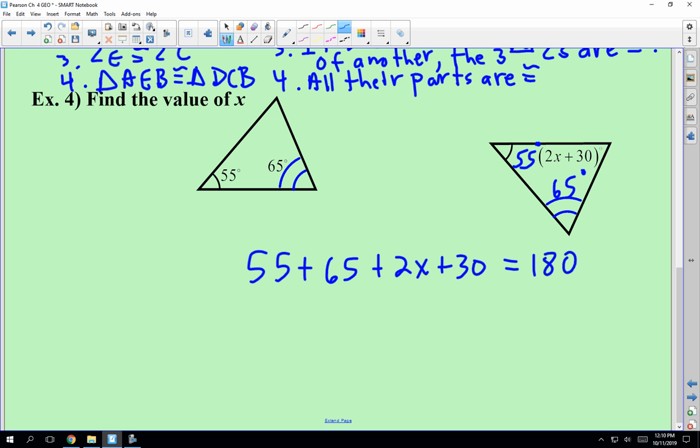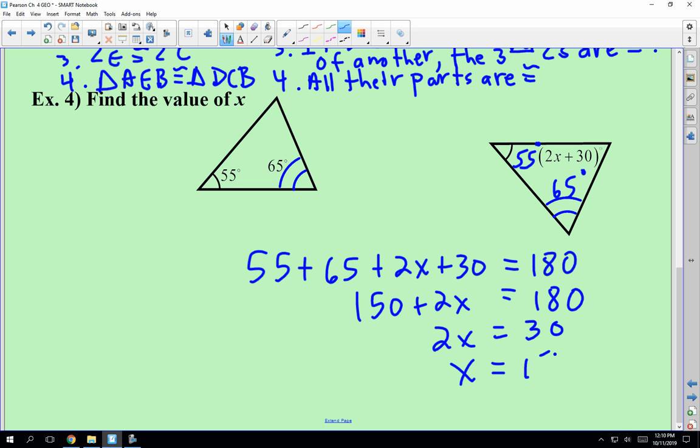So let's see here, we've got 120 plus 30 is 150, plus 2x equals 180. Subtract 150 from each side, so 2x equals 30. Divide by 2. X equals 15. Can you also just find the angle on the left one? You could, and then set them equal. Yeah, that worked too. So what would the angle on the left be here? That'd be a more direct use of the third angle theorem. It's 60 degrees, yeah. So then here's the alternate method. Let's write it down. We got 60 equals 2x plus 30, and then you solve for x.